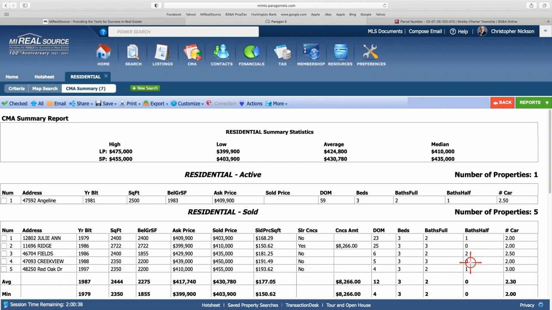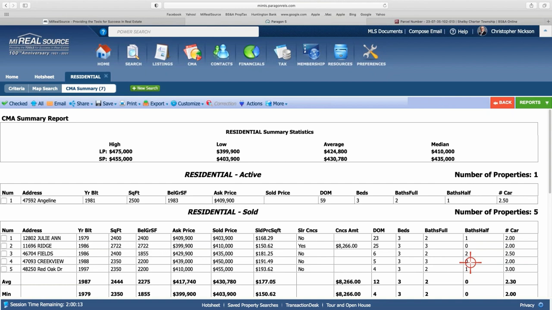process where you plug in search data based on the home you're going to write an offer for and see what homes are going for, active, sold, and pending, in that general neighborhood. Then give this, a single sheet, to your buyer and say, hey, here's kind of what's going on in the market right now in that specific area for homes that are very, very similar. And it'll help them to determine their pricing.